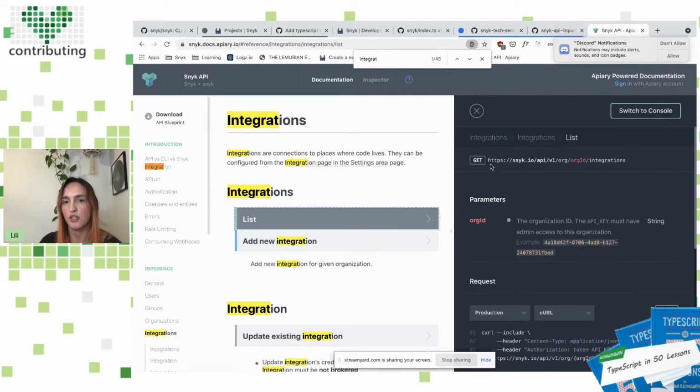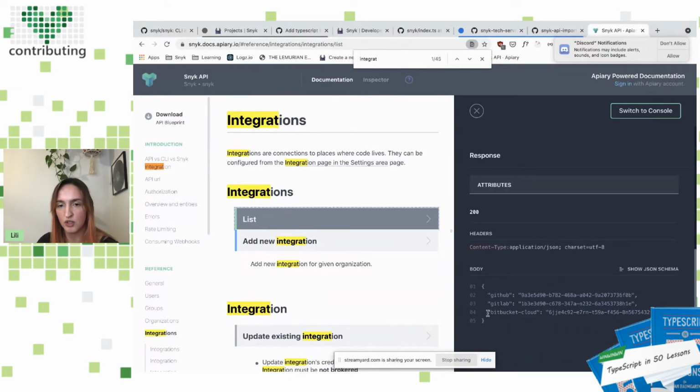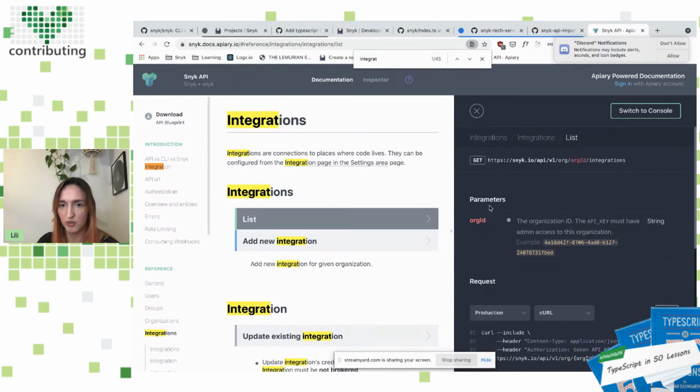See if I would like to list integrations, and an integration is something that knows to speak to GitHub or GitLab or somewhere else where your projects might be. So if I want to list those, I will need to call this get endpoint, and you'll see that the response, this is the response where I'll receive the type of integration and its public ID. And do we have anything for the body? No, there's only a parameter, which is the org ID.